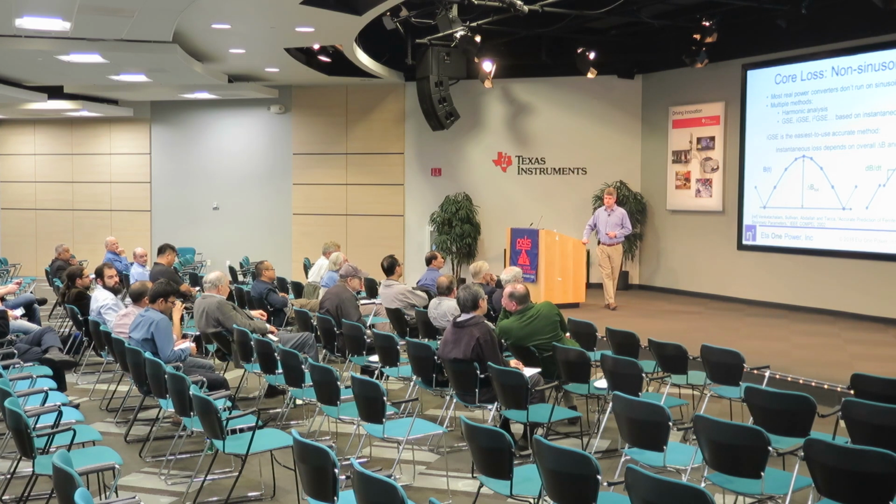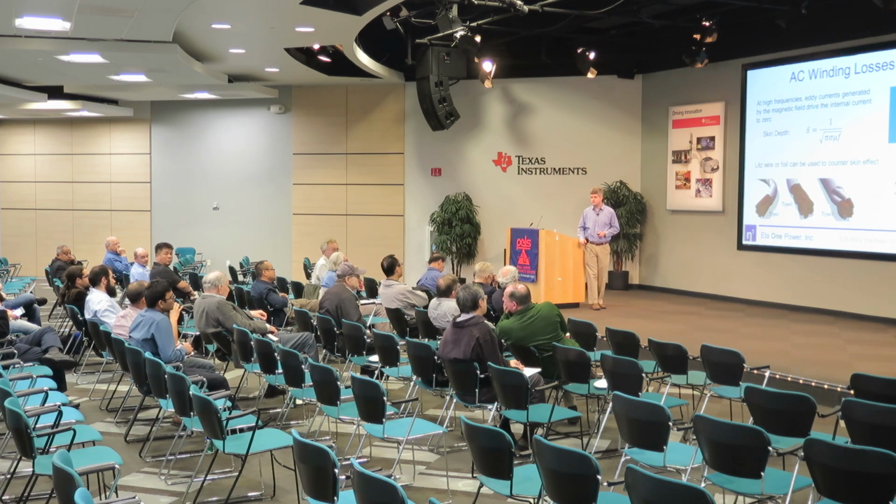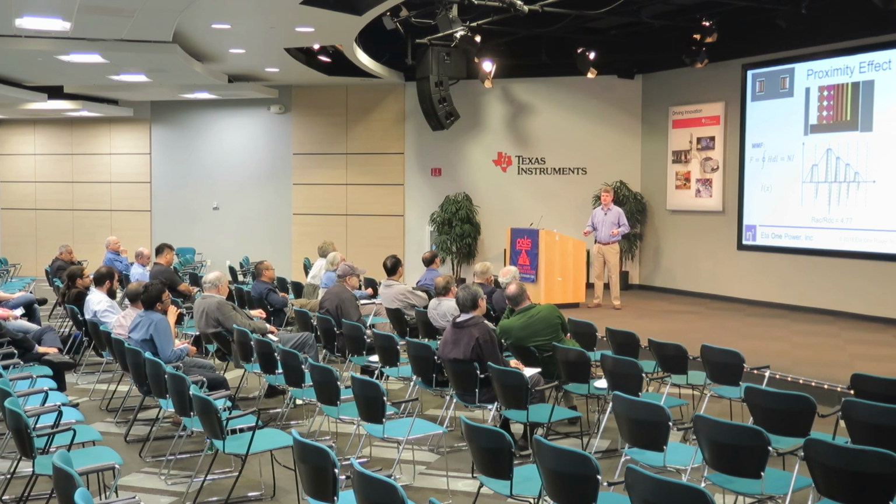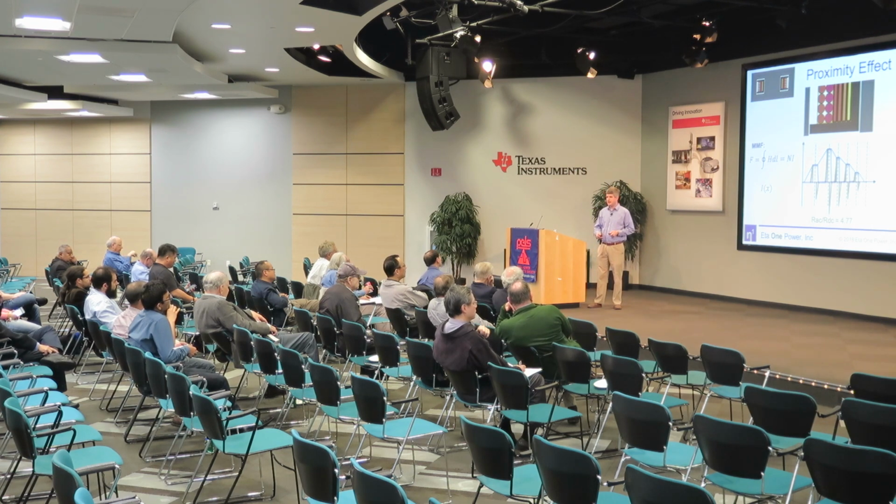I wanted to ask about proximity losses and the modeling. So do you do that only between layers, or are you doing it within the layer itself? It's done on a two-dimensional basis, so within the layer. So Dowell's equation is only a 1D approximation, which is not really sufficient for many layouts. So if you put your windings side by side, or you have more than two windings, you're kind of out of luck, or if your windings aren't infinitely tall.